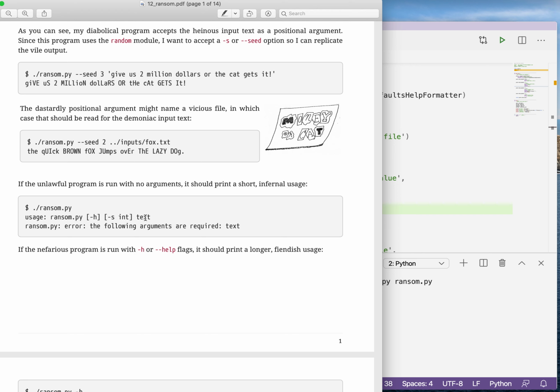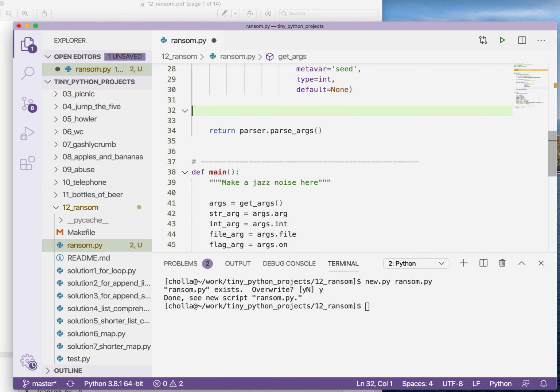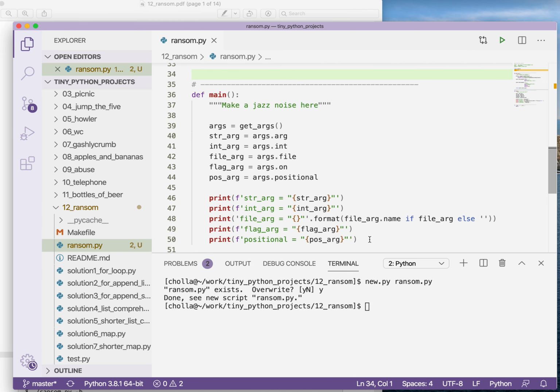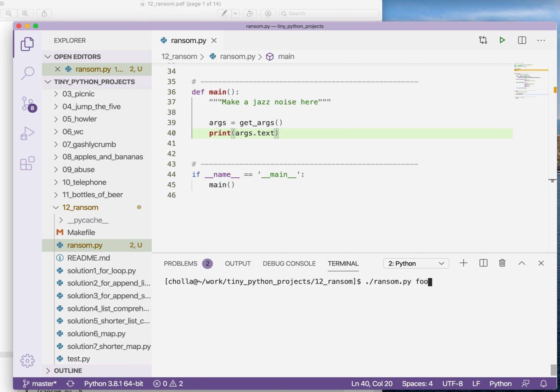So that's all the program is going to require, two parameters. One is a positional argument for the text, and the other is an integer value for the seed. I'm going to get rid of these other options here, and that should be fine. Negative values are fine for seed, so we're not going to worry about that. Let's start off by printing args.text, and if we run this ransom and we say foo, it should say foo, and then if we give it input fox, it's going to be printing input fox because we haven't yet handled the case where input is coming from a file.